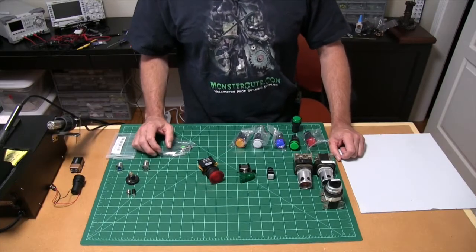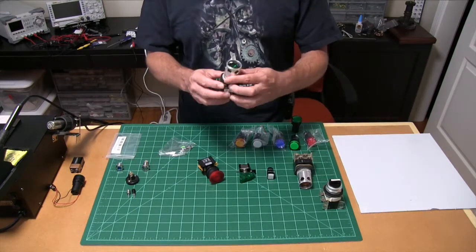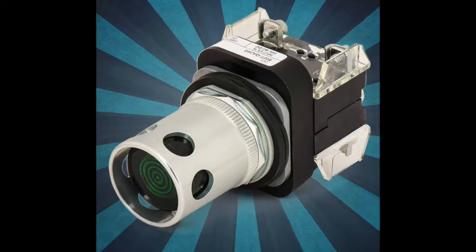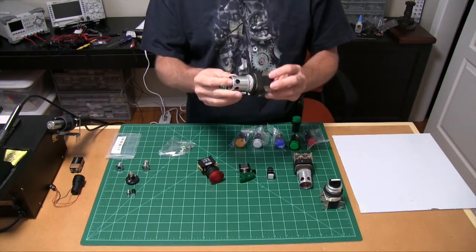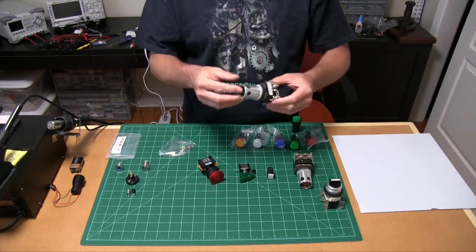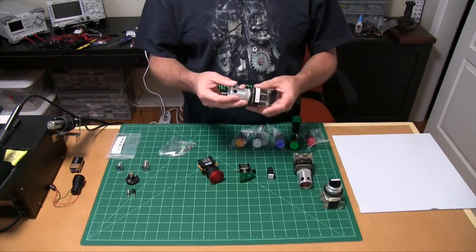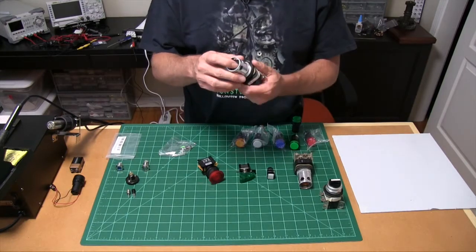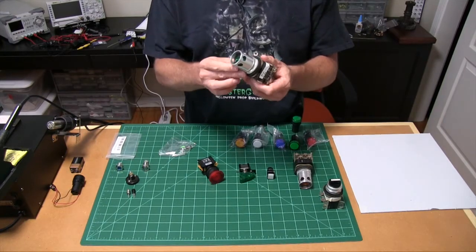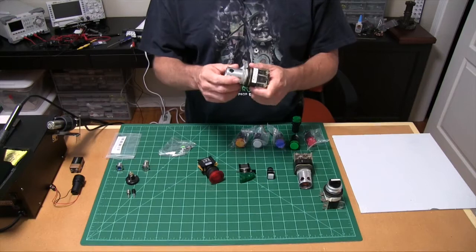It all started with a switch. I've got tons of different LED lights and switches that I've collected over the years. One day I was on eBay and I came across this Allen Bradley switch. Brand new, these things go for like a hundred bucks. I always try to look on eBay as often as I can just for interesting parts that would be fun to use in a Halloween prop — I like old vintage things. When I saw this I got inspired, thought it would be cool for my Zombie Containment Chamber, and then decided to build an entire control panel to interact with the whole chamber.